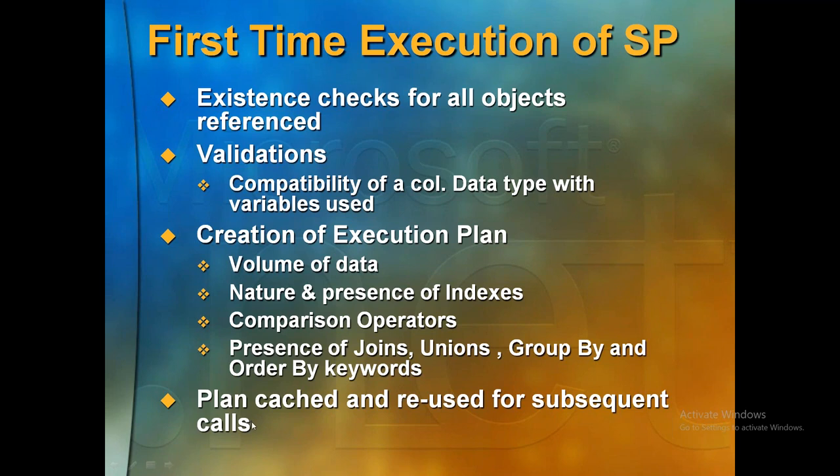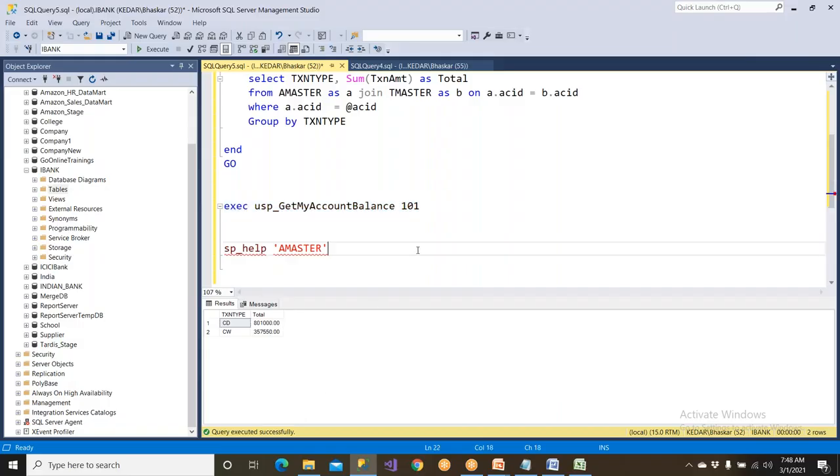Second time onwards, the first time I have executed. The second time, if I execute this stored proc, it is very, very fast. Why? Because it created a plan and the plan is cached. For example, the first time I am coming to America. Next month on the 10th, I'm going to visit America from India. I don't know how to come to America. I only have a passport. First, I need to apply for a visa. First time I'm doing this, I don't know how.